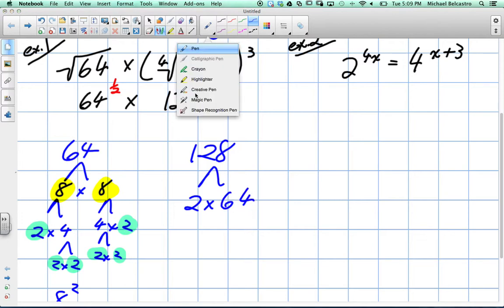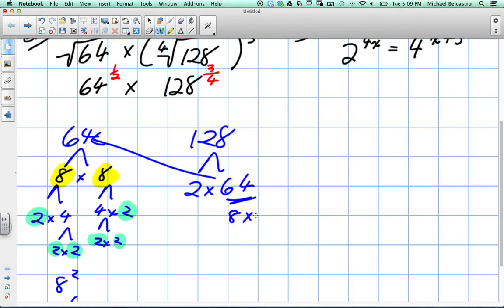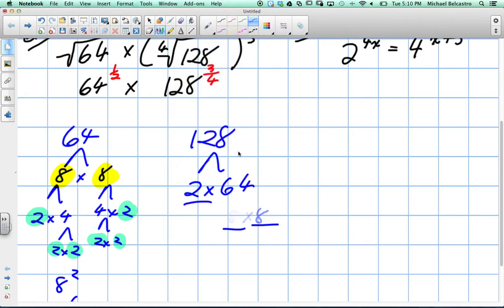Okay, and that already gives us information because we know that we can break 64 into 2 sets of bases, right? We can either break it into 8 by 8, but then that doesn't really help us because we already have a 2 on the side. Or we could break 64 into what power of base 2? 2 to the 6. That's right. This can also be written as 2 to the 6. So instead of 2 to the 6, we obviously have an extra 2 attached to it. What can we write 128 as? 2 to the 7. 2 to the 7.